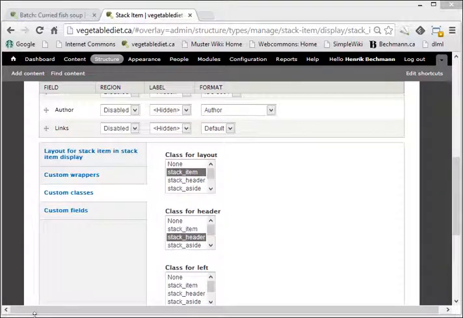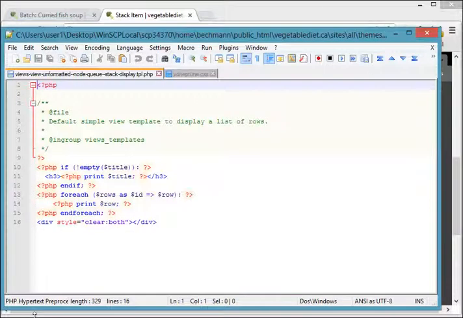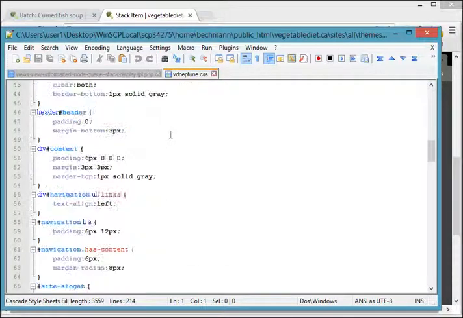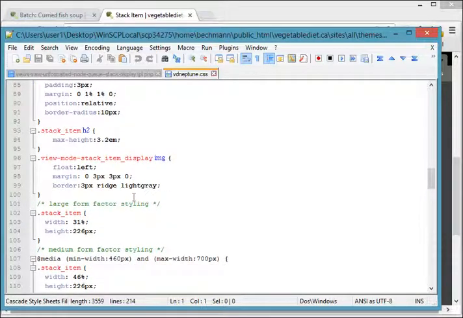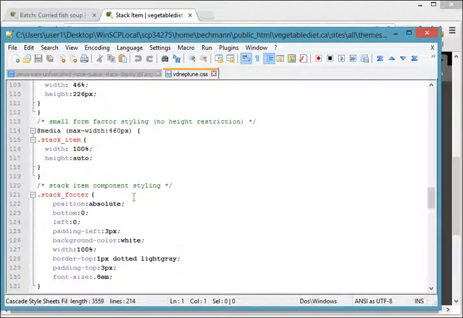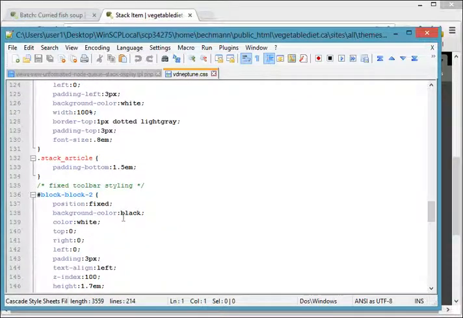So let's just have a quick look at those classes. There's the stack item, which specifies the content boxes of floating left, having overflow hidden, a particular border, rounded corners, and so forth. And the footer is positioned to be at the bottom of that box, so that's quite straightforward.